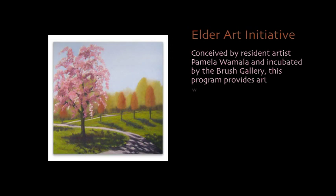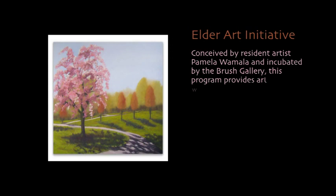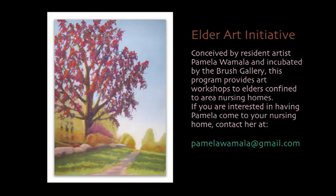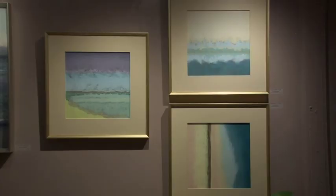Another thing I do to benefit the community is I started a program called the Elder Art Initiative in 2009, where I and Carol Boglio and Nancy Wormwood, two artist friends of mine, go into local nursing homes and do art workshops. It mostly centers around creating one-of-a-kind greeting cards through collage — a very accessible medium for people with nearly no limitations to many, many limitations. We've worked with blind people and people with dementia. Anyone is welcome and we fill in for whatever lack they might have in terms of physical capability.